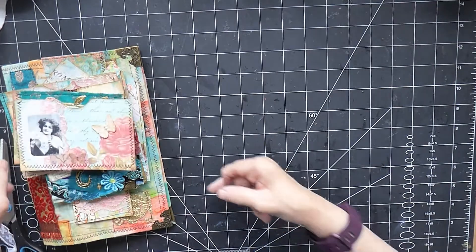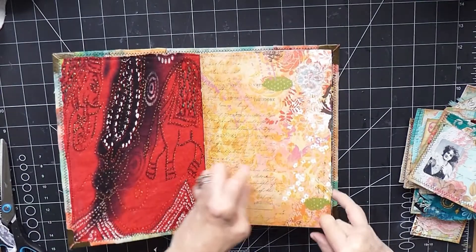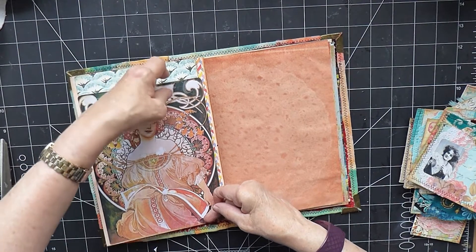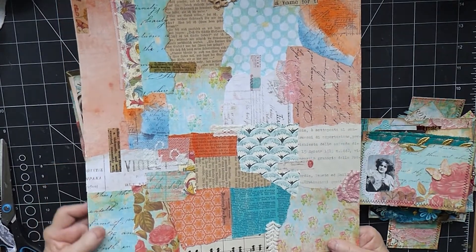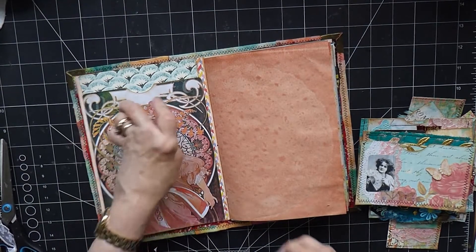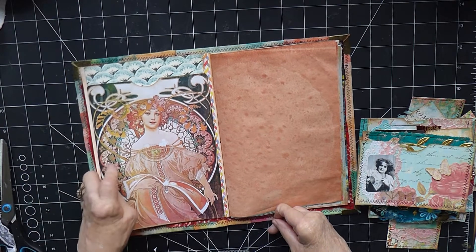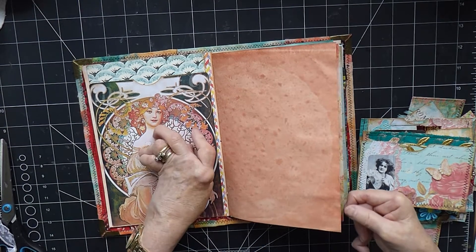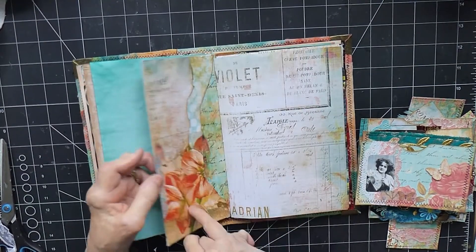So I've got a whole bunch of pockets here and we'll see where we can put them in. But also I think we've got some pockets already in here - yes, we have. There's a really big pocket here. So what I've also got ready to go is my masterboard, which will be quite useful to just cut things to size. I'm going to need a really big journal card to go in here because it's a massive pocket, and I know none of the cards I've made so far will be big enough. I may need to do one or two other specialised things.